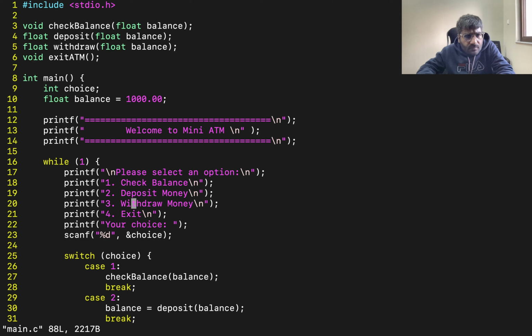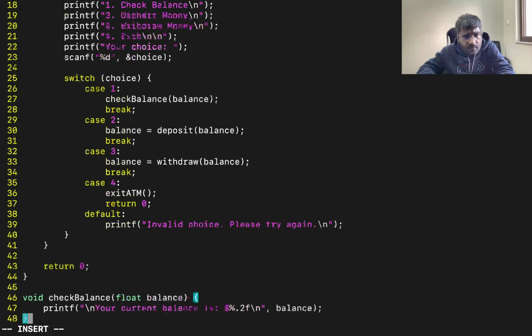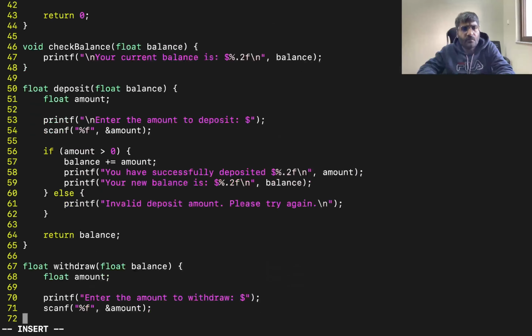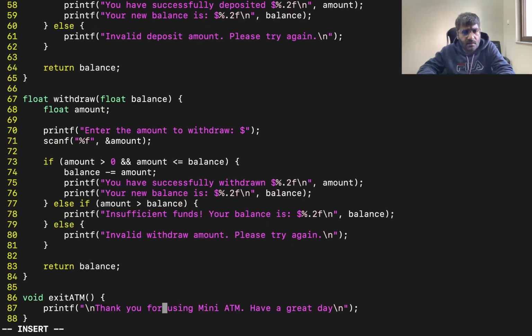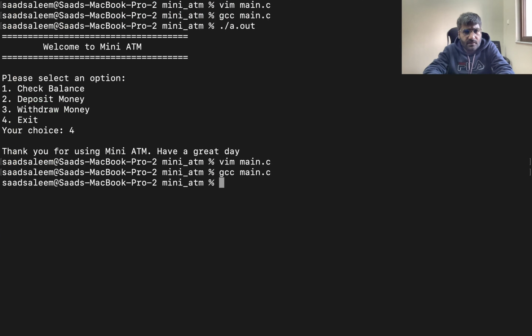How about adding two line breaks here? And for the choice, I think we need to add one more line break here. And for the exit, I think it's not showing properly. How about adding one more line break? Now we will test this.